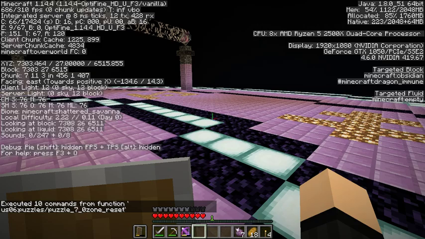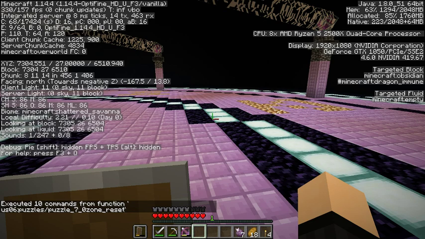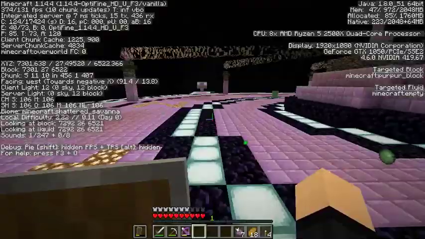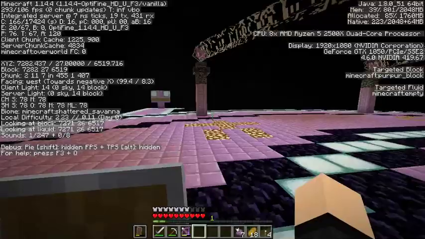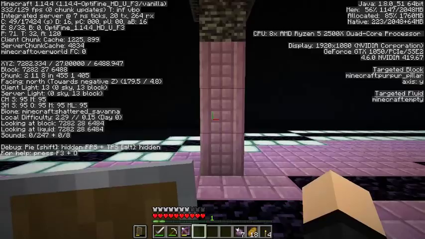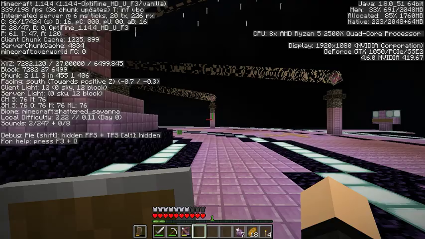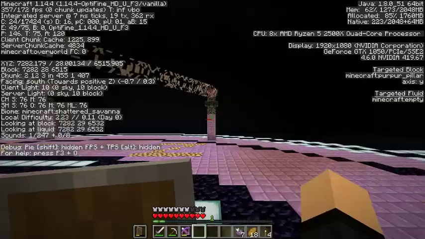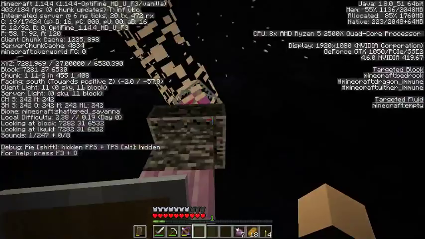Okay, so the first block is 7282 6532. 8232. 82 is gonna be one of these two, and 32 is gonna be, I've got no idea. Neither of these really seems to be 32. 6532. Yeah, this one. So it's Z first. I would agree with that.